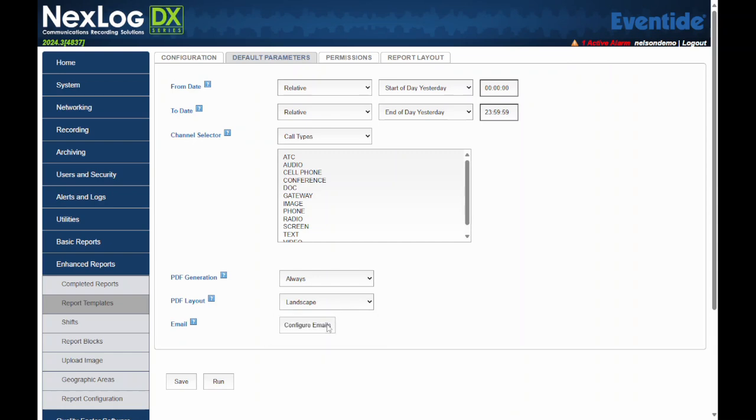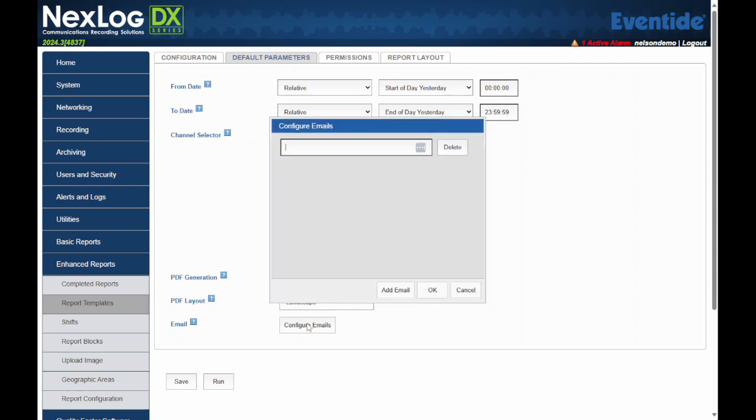If you want the report to email copies of the PDF document to people, click on Configure Emails, enter an email. If you want additional ones, click Add Email, and you can have a copy sent out when it runs. Generally, if you're testing a report or setting one up, originally do this as your last step. Otherwise, every time you run the report to see what it looks like after you've made a change, you're going to send out another copy. So you may want to do this as your last step.